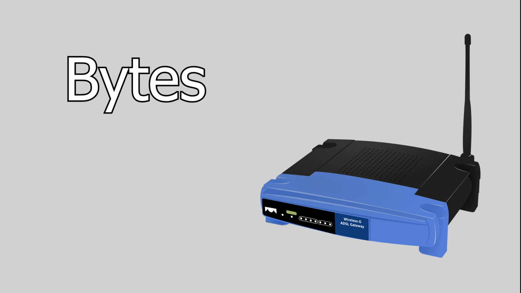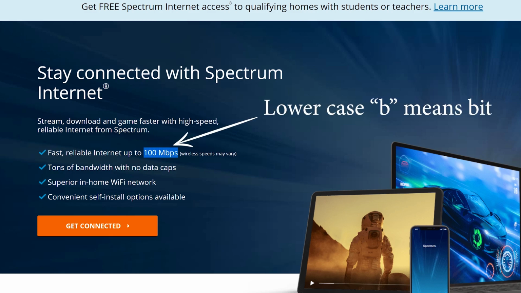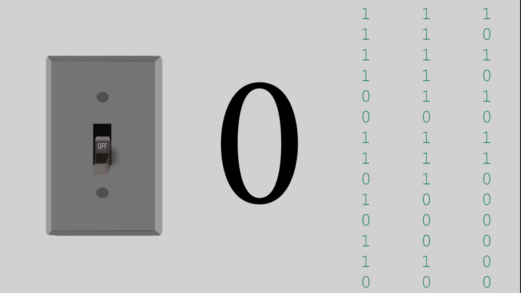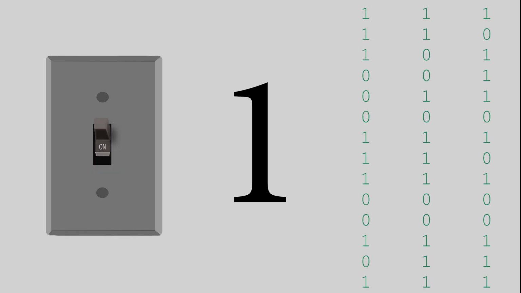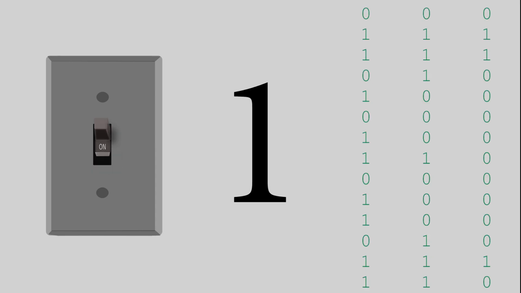So as you may notice, your ISP probably lists 100 megabits per second of data transfer, and that is because when it is transferred over the internet, it is actually transferred one bit at a time, either a 0 or a 1. Now obviously, that is done very fast, but in the end, that is how it is received and transferred. And that's really the basic and main reason that we use zeros and ones in computers, because when it's all broken down, a computer processing stuff is all done by a ton of switches turning on and off.